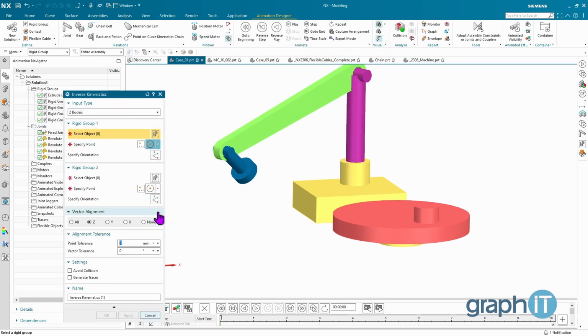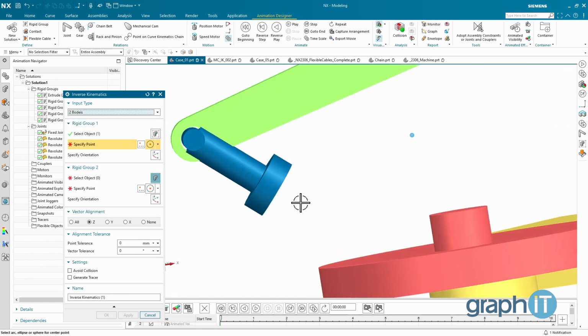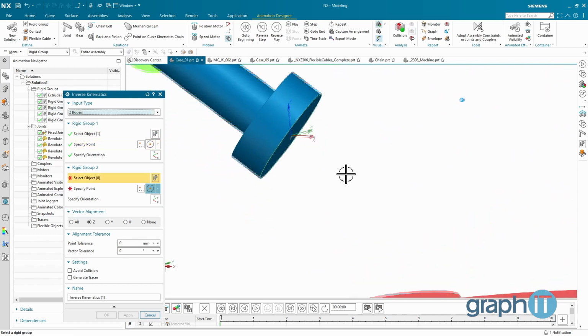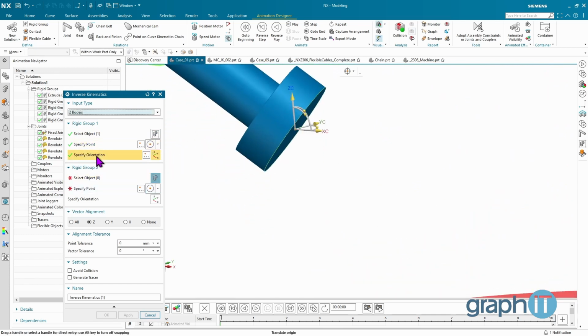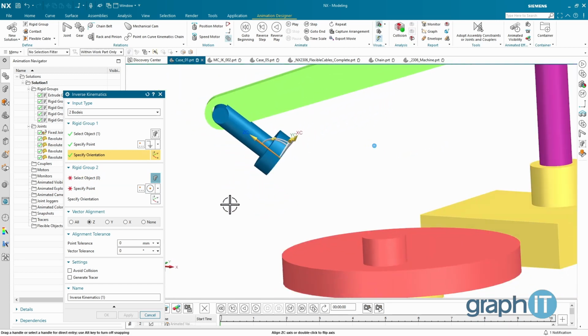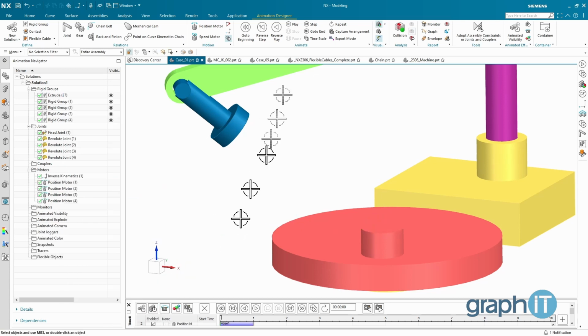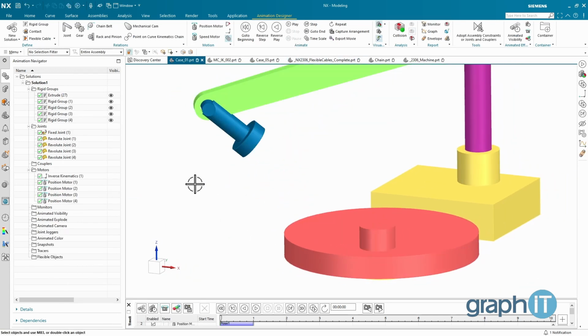All we need to do is start up inverse kinematics and change our option from one body to two bodies. Pick our component and specify the orientation. I'm going to have the Z-axis going sort of up into that part, normal to the face. We'll do the same but opposite for the spinning platter. We'll have the Z going up but out of the face. That way both of these vectors actually match up. Once it's done, we hit the play button and it solves just like that.